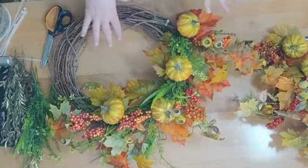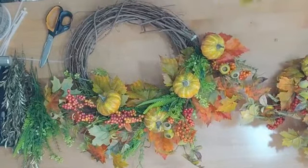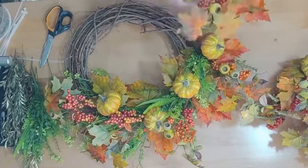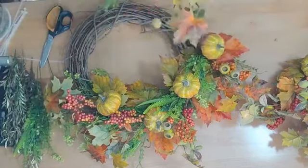Also, if grapevines intimidate you, because I know some people will be like, oh, I can't do grapevines. If you feel like you can't do a grapevine, this is the easiest way to make a grapevine. This is the easiest way, guys, to design a grapevine.